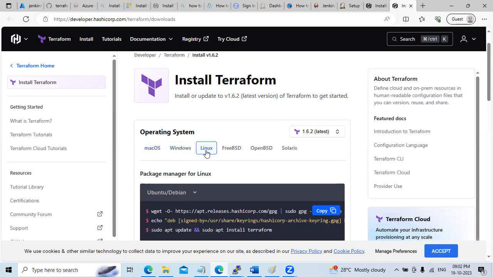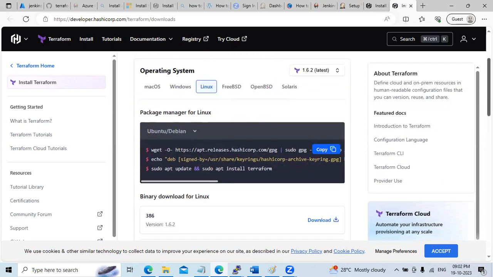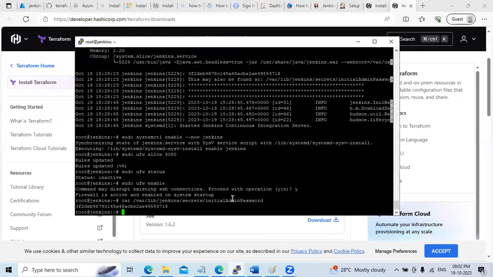Okay, let me go back to Linux. Ubuntu, Debian, or anyone is same. Copy this. Go back to my Linux virtual machine, which is my Jenkins server.